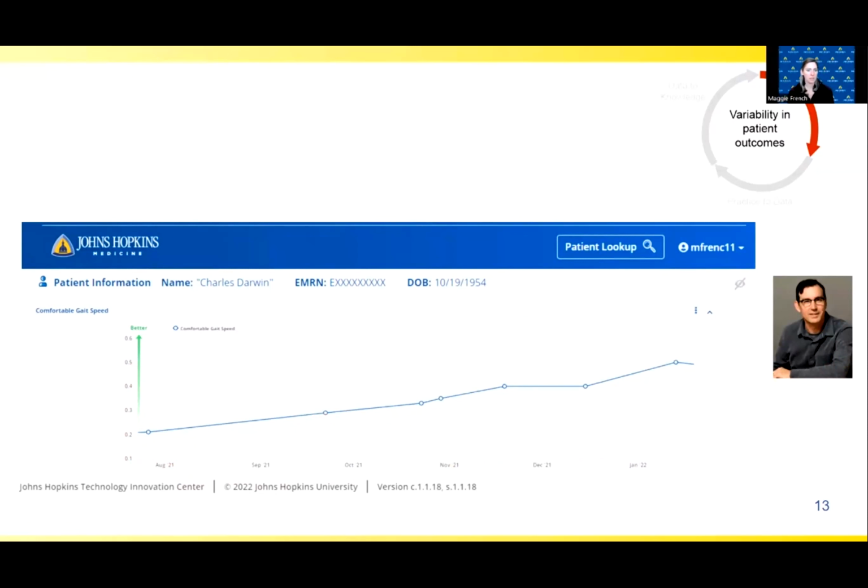And what this allows us to do is, first, clinicians have a way now to see this data in a really nice longitudinal fashion. But the other thing that this does is it gives us the foundation or the platform that as we build models from our medical record data, we have a place to implement those models so that we can come back to our clinical team. Again, we're not at that stage yet, but we're laying the foundation to do that.